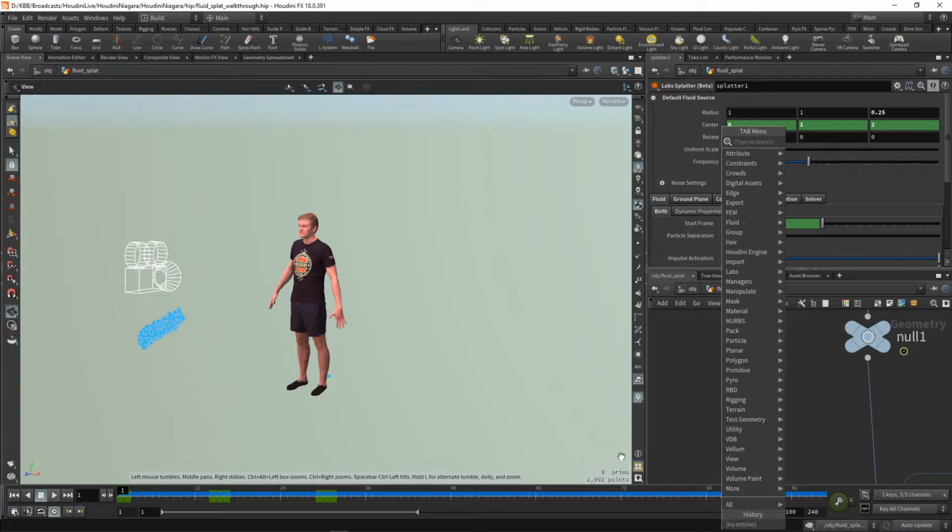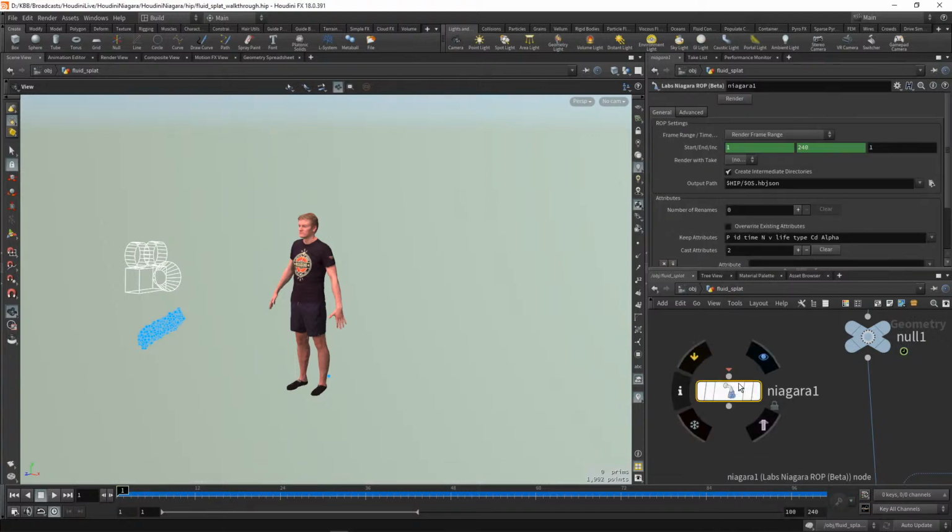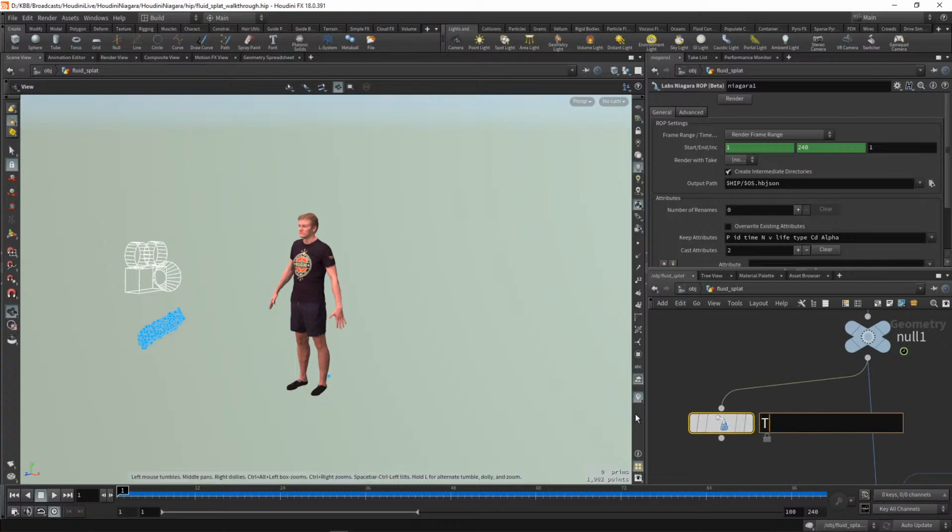So I'm going to go Niagara ROP. Okay. Click that into the null, and I'm going to name it to Houdini Niagara. Awesome.